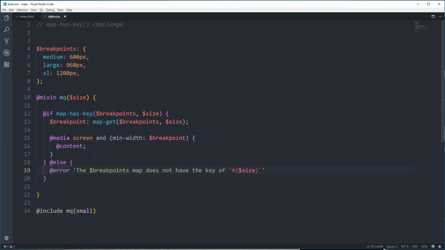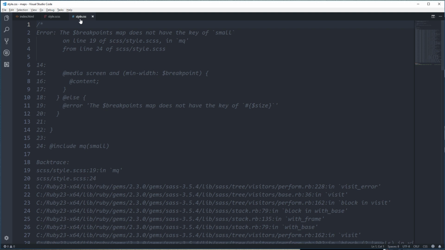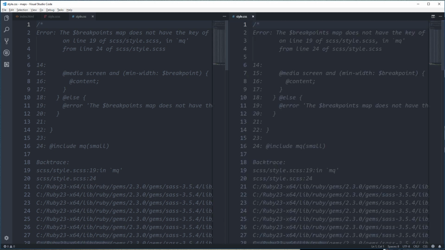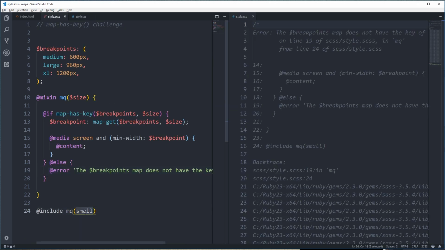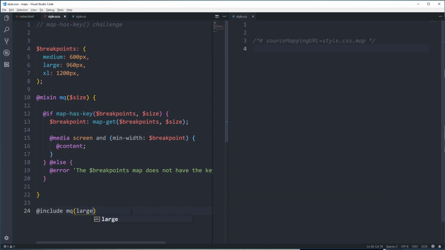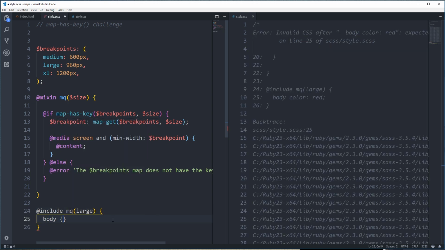Save. And we can go and check. The breakpoints map does not have the key of small. Let me just break that off to the side there. So just to check, I can make this large and it should work still. Of course. Let's include large body color red.